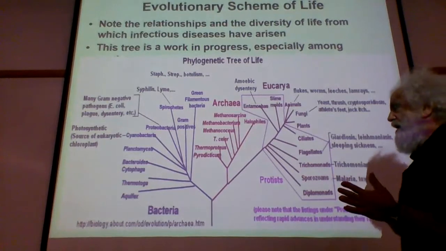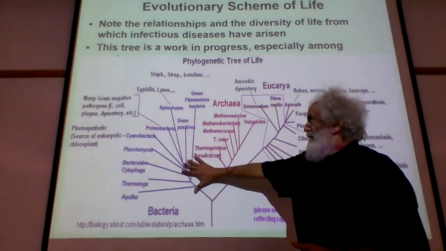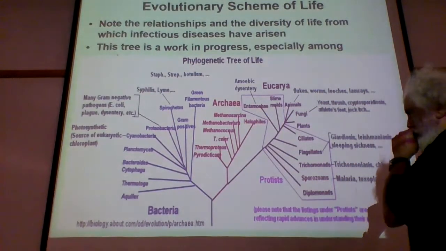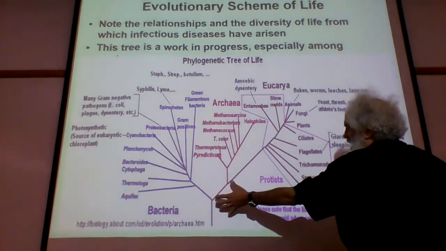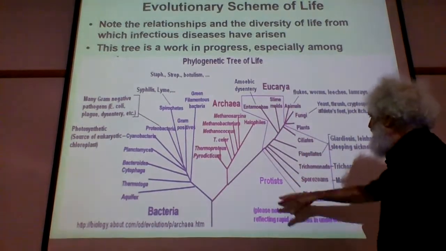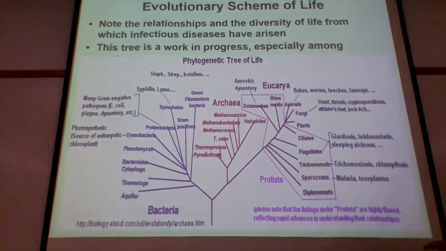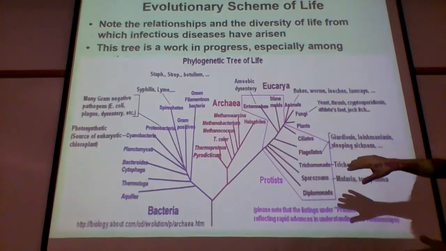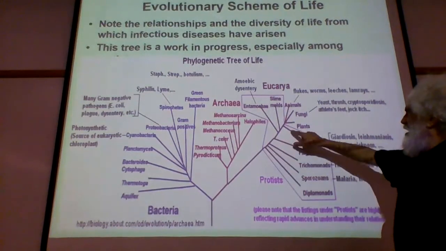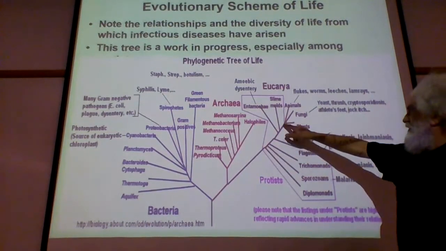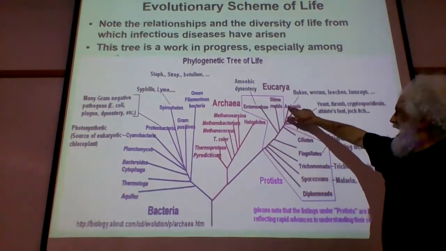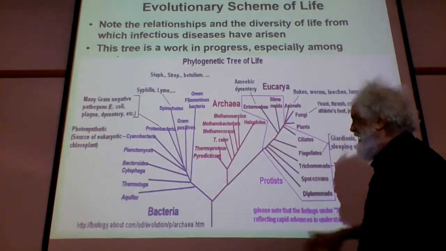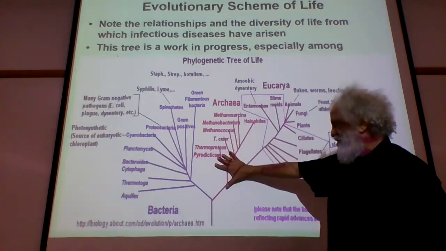So we've got a whole range of bacteria going on this side. And we have another set of organisms known as the protists. These are a variety of different kinds of single-celled organisms. And then as we continue up here, we get into the multicellular organisms, things like plants and fungi and animals. Here are the archaebacteria. They kind of have a separate branch of this tree.